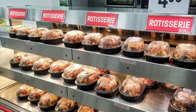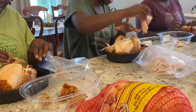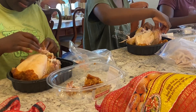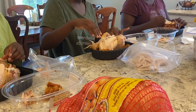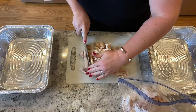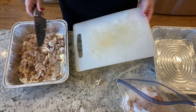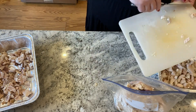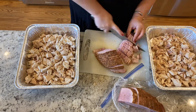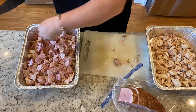We started off with five rotisserie chickens. These are only $4.98 at Sam's Club and my girls love pulling the meat off the bone for me. We save the carcasses in the freezer to put in the instant pot at a later time to make chicken stock. We started with chicken cordon bleu casserole — I used a low carb version I found on a Trim Healthy Mama blog. You could easily Google chicken cordon bleu casserole and find a few different varieties with similar components and flavor, whether it's low carb or topped with breadcrumbs.